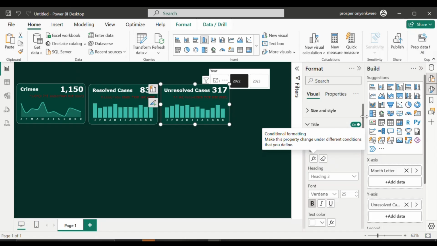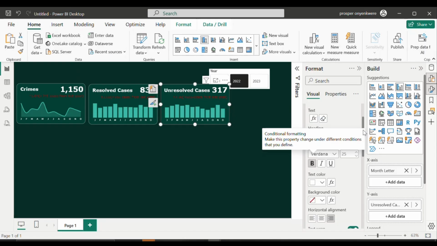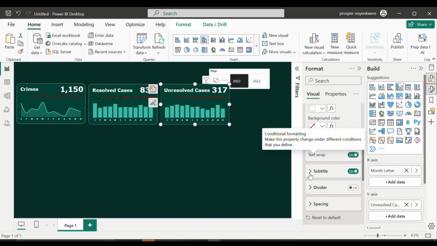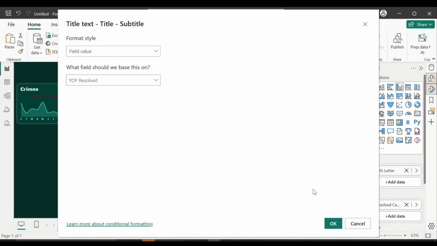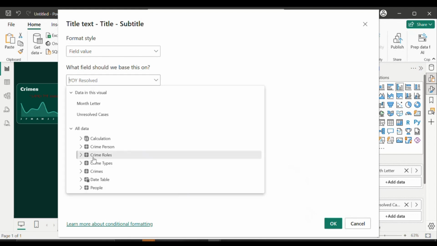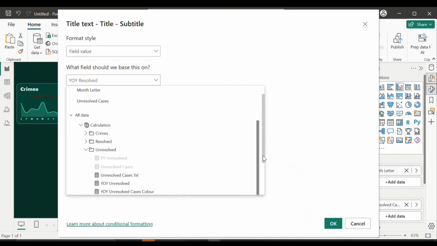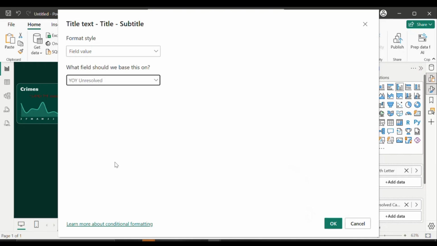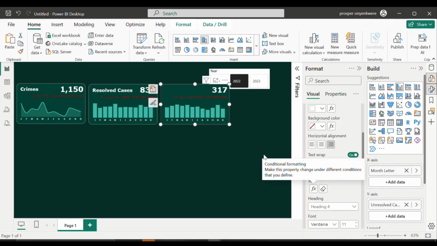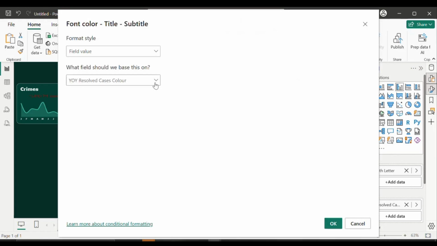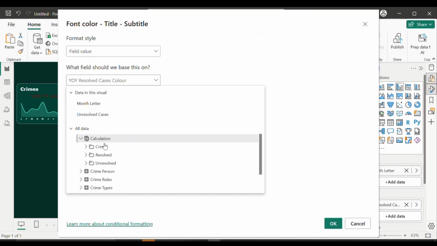Now, let's go to the subtitle. Change that to year-on-year unresolved cases. For the text color, the conditional formatting, I'll use the year-on-year unresolved cases color.